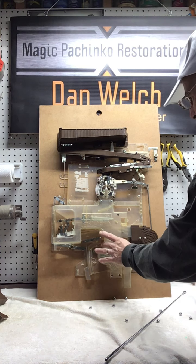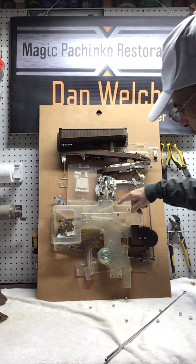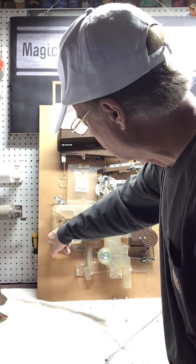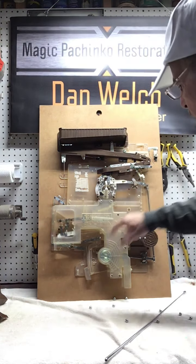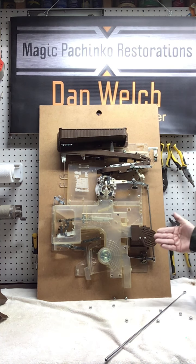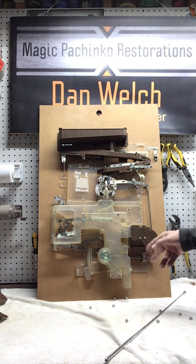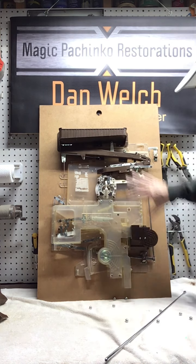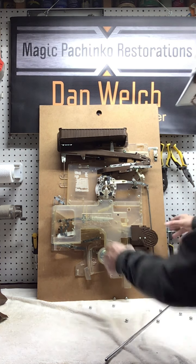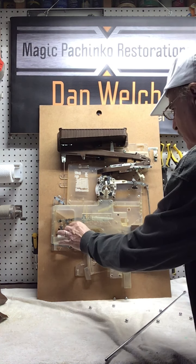This cover here is held in with two screws here and three. Well, this is a cover screw. You take these two screws out. So there's two there, two here. And then on the back side of this are some others. There's two other screws. So you really need to get all of this off the board before this cover will come off. Okay. So I've got it just sort of tacked in place here.